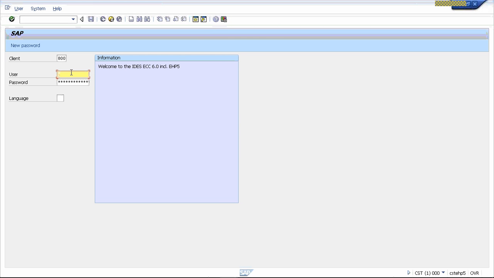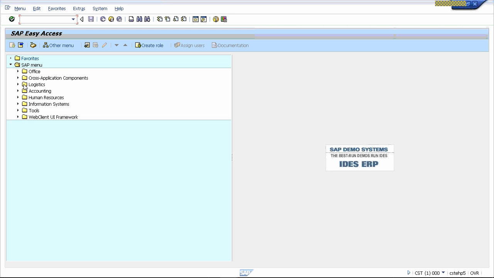The administrator will be providing me the parameters to log in with. So let's do language. Let's convert the application to English, Chinese, or Japanese. The purpose of this training will be using English.